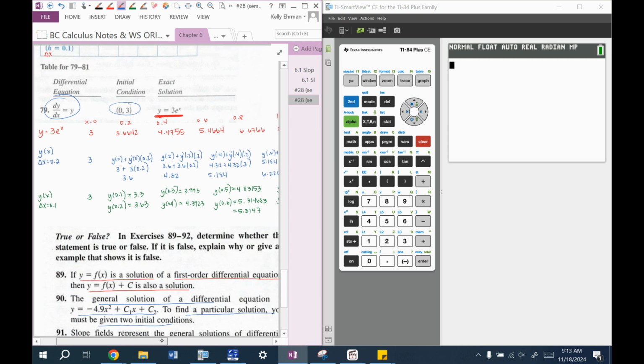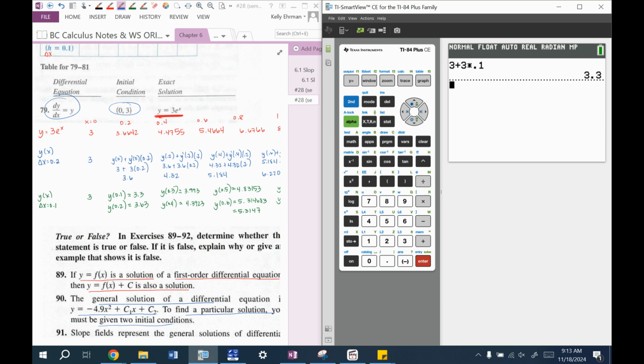Now, I didn't show all of my work again, but here it was. So now plug in 0.1. First predict y of 0.1. So y of 0.1 should equal y of 0 plus the slope at 0 times 0.1. That's y of 0.1. Now take another 0.1 step to get y of 0.2, which is the answer they want. So that answer plus the slope at that answer times 0.1.